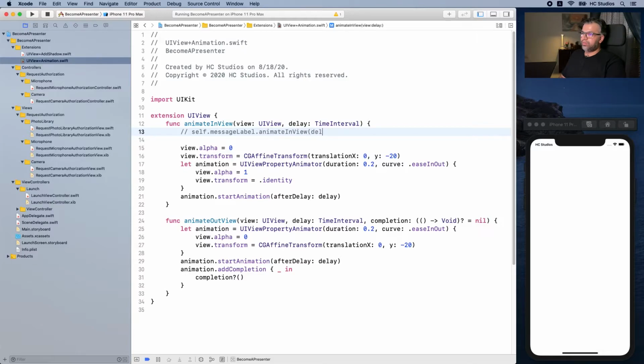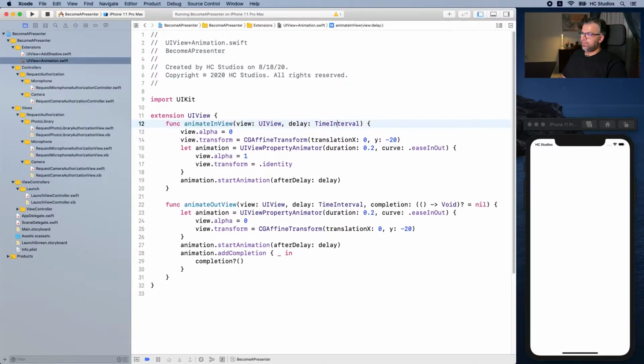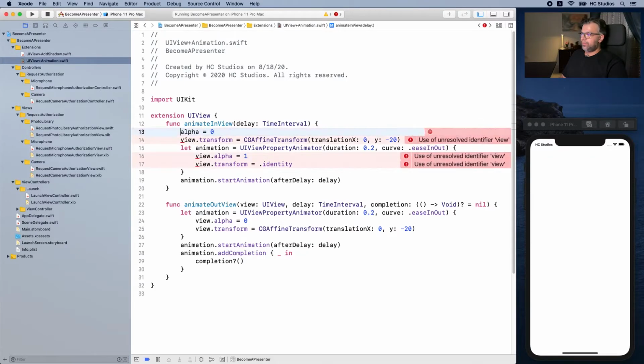I'm going to simply only pass the delay with 0.15 as my parameter. So we don't need to have the view parameter over here. So what I'm going to do is get rid of the view parameter, and instead we are updating the properties on our self.